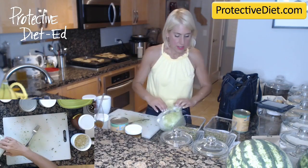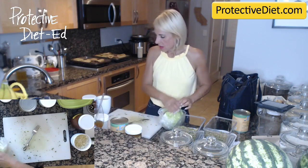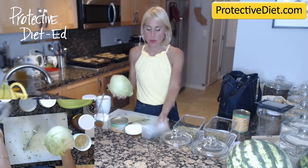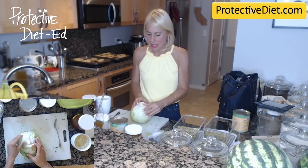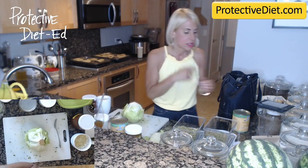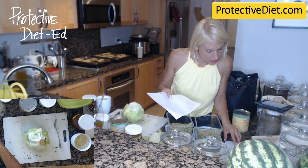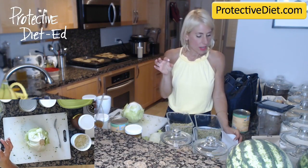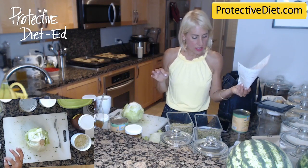The next thing in here would probably be my lettuce. So you could use romaine lettuce, which I have in there, but I also have iceberg lettuce because I wanted to show you this example, because this might be easier for you if you're packing this on your return flight home. So there's a lesson, and I looked it up. Lesson number 85, it's in the travel category. It's called Simplicity and Meal Satisfaction.